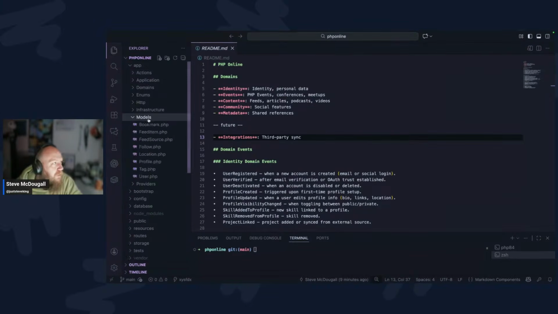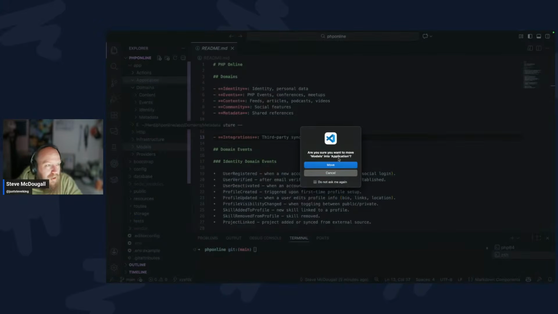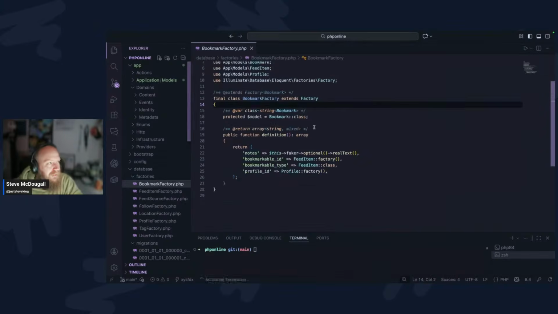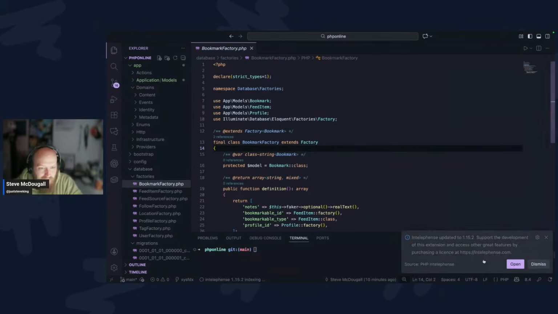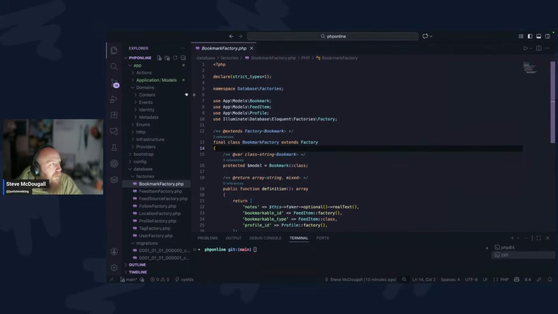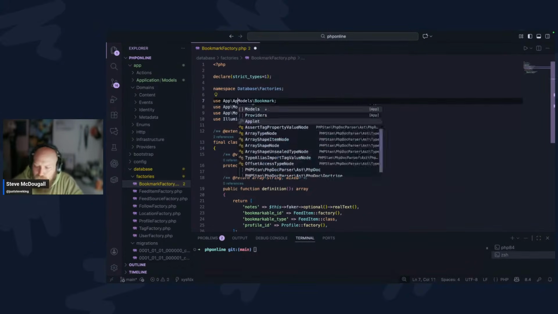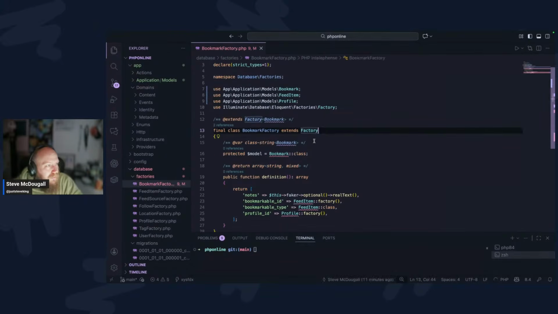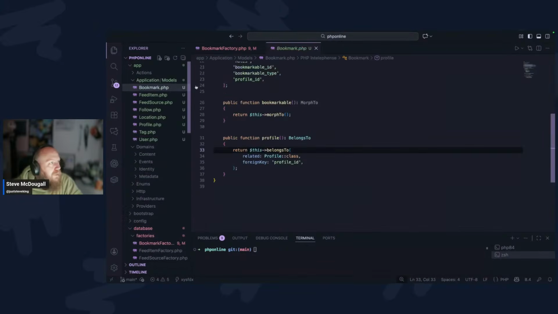Okay, so what I'm going to try and do is, what I do in PHP Storm is just drop that there, move, bang. So then what we want to do is to double check in our factories. Okay, so all of these are going to have to be moved. Application, so we need to move all of this over there like so. Which means we also have got to update this name.